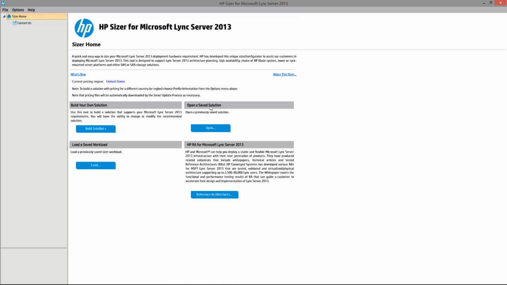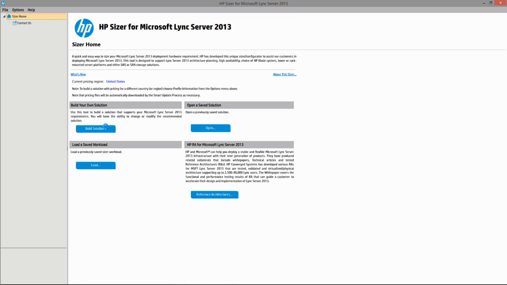What's really nice about the Sizer is you can go through it multiple times with a saved workload and go, I really don't want to use this particular processor. I don't want to use this particular server. I want to switch over to using Blades. You load it up once and then you go, okay, this is going to cost me X number of dollars. Well, okay, the CFO's not really happy with that. Is there a way that I can adjust things? Can I co-locate more things? Can I move things around to make a better solution?